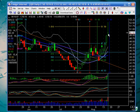Now we sold today for a couple reasons, mainly because it again broke the 50% rule, and as you can see we have highlighted here the 51.59 mark, which is a ratio that we use to trade. And once it hit that mark, we knew the market was going to be weak. Our indicators are kind of at the top of the range, and to narrow that down we can look at the intraday.